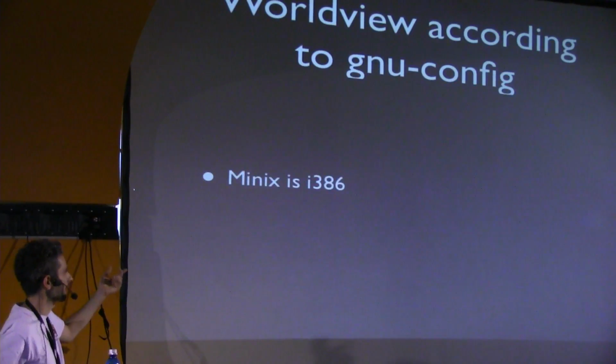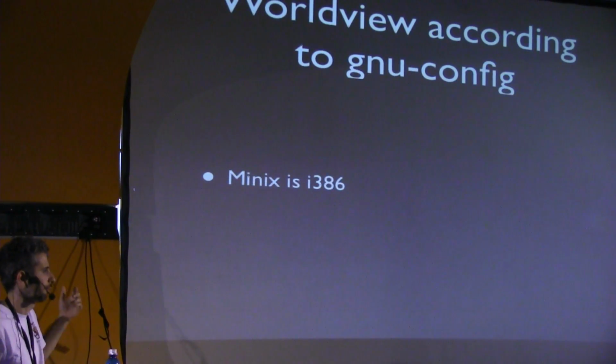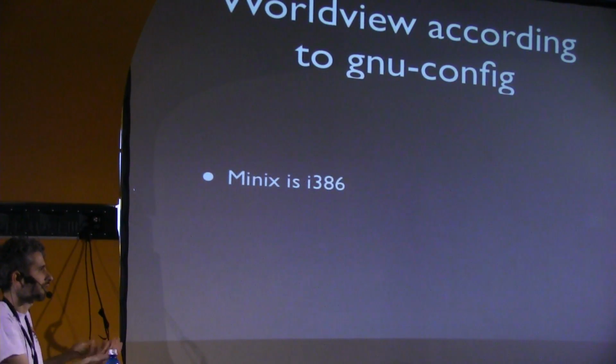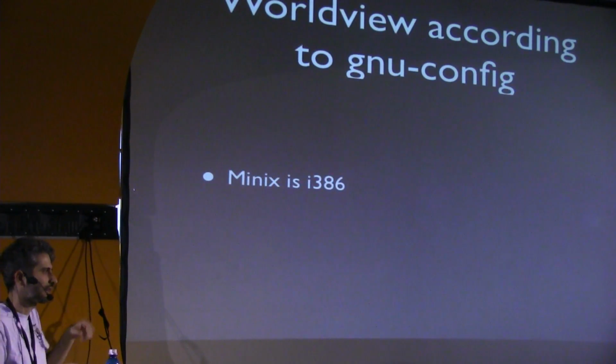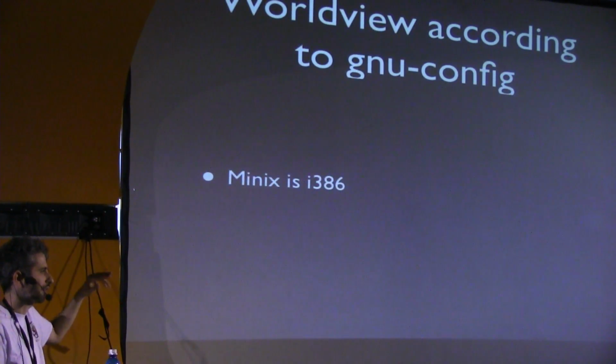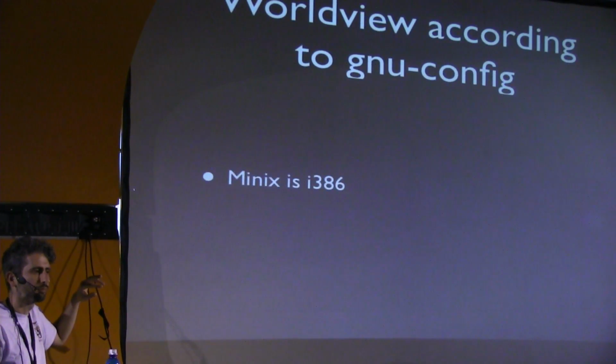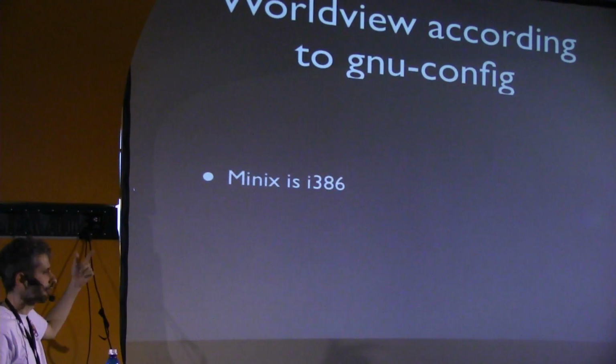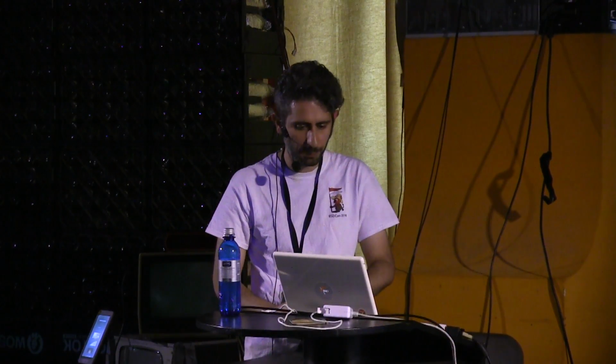One change they end up making in the pkgsrc directory is manually patching the Minix info into the GNU config files, because that was never updated upstream. As far as the world was concerned, Minix only runs on i386. I ended up fixing that with one email, and problem solved.